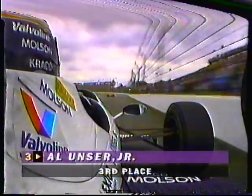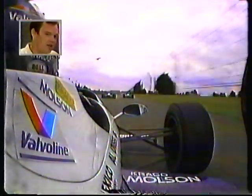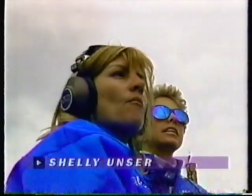On board with you, Al, on lap 188. I think really this was one of the key points of the race because Scott ran into some lap traffic. I couldn't pass him before that. I was able to get a run on him. There's my pass for second place. And really that's what set it all pretty much right there as it unwound. Were you aware that it was going to be that significant? Well, I didn't think so at that time.